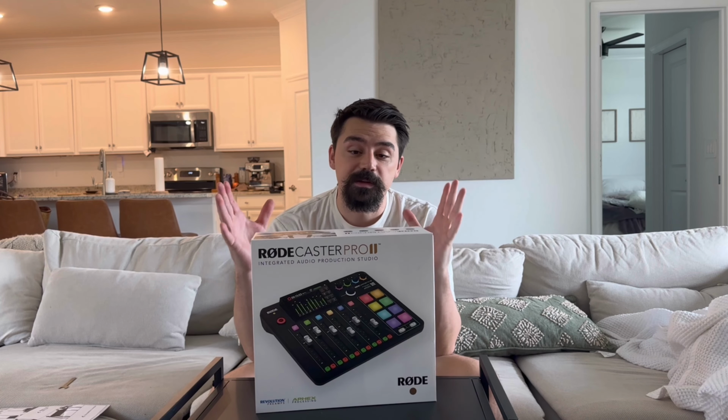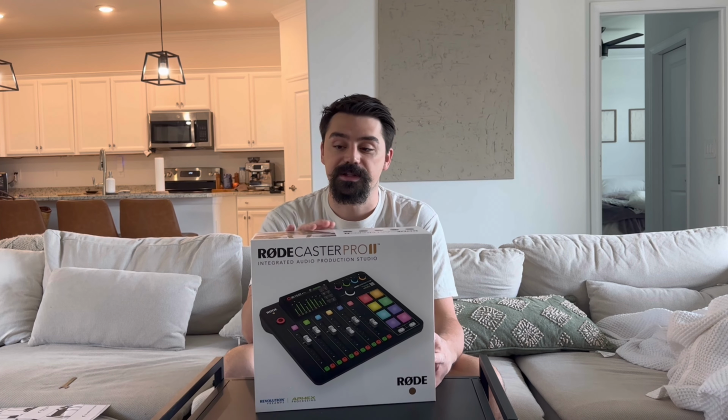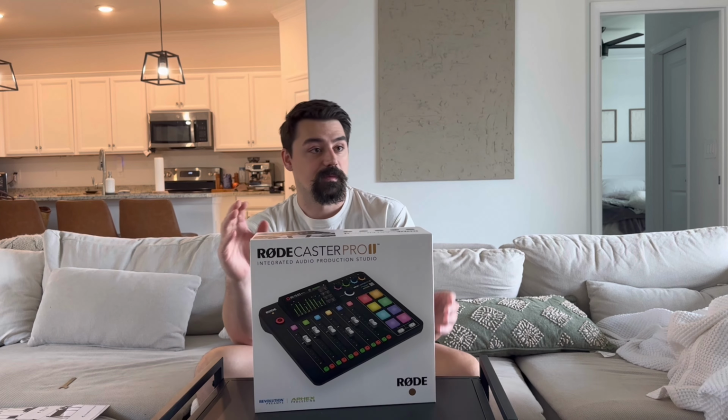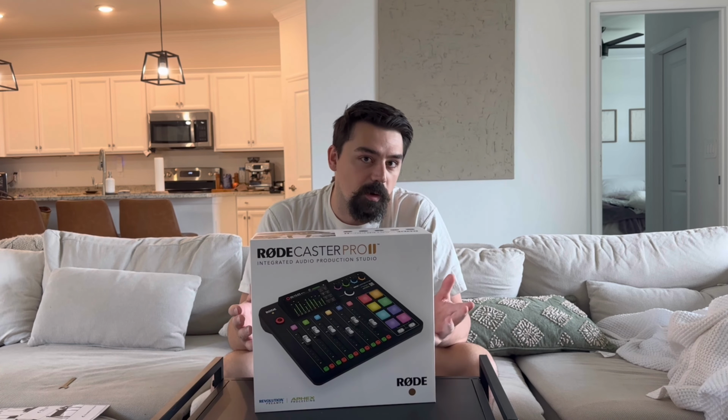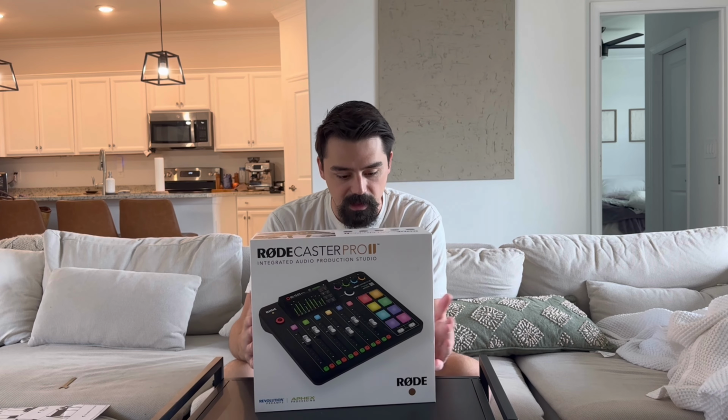Okay. So this is the Rodecaster Pro 2. This is the sound interface we're gonna be using for our podcast, which is nice about this thing. You can go up to 4 inputs and 4 outputs. So if we end up having 2 extra guests at some point, I don't want to restrict ourselves by not having the ability to have guests in the setup.